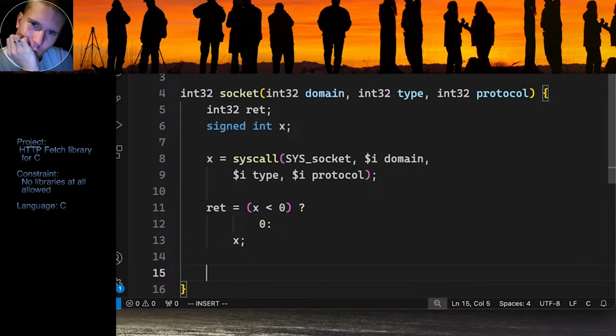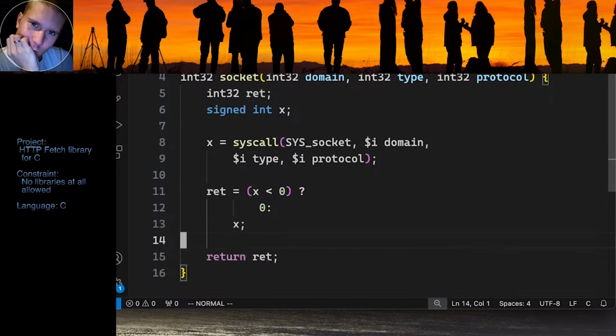And then we return ret. So basically any error will get the -1 most probably, and then we will set this to 0 and return it. Otherwise we will return the actual thing if it's positive or 0. That way we can still use our own data types, but we still grab the potential error code.